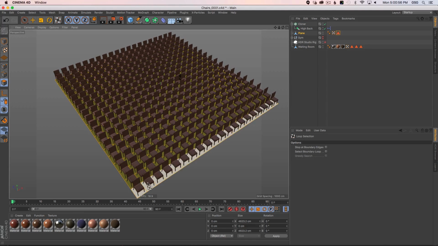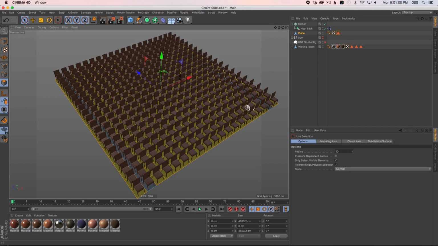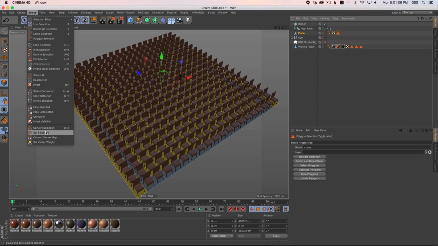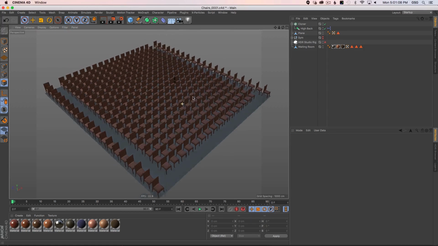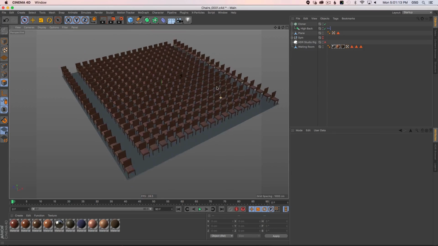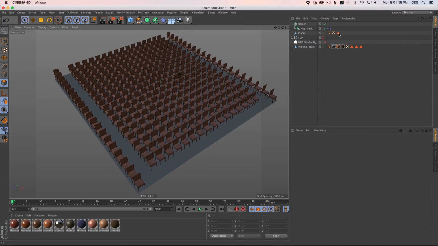But if we hit U L, I can maybe deselect that row, and let's get rid of this very front row right here. So now if I grab this and override my selection tag, say Set Selection, then boom, we have now laid out these chairs in a much more interesting, much more controlled pattern, and it was very easy to make that change. So at any given point, if the client comes in and says, oh, no, we need that front row. We don't want these two rows back behind there.